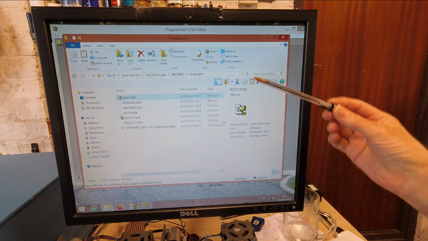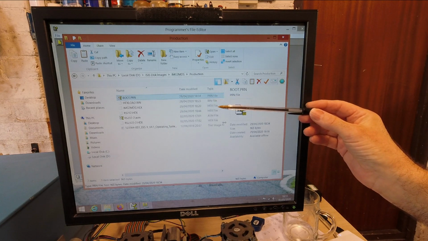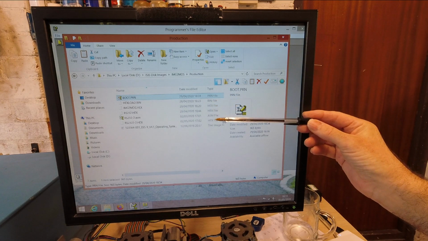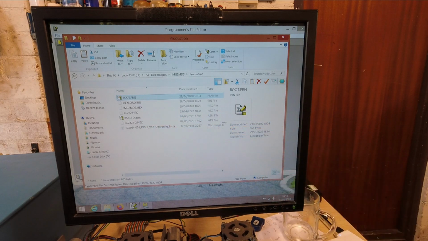I'll supply these files. I'll supply the bootloader, the bin file for the hex loader, the hex file for img2mds, and the 2 variants of RS-232. I'll also supply the source for the RS-232-2 just in case it's wrong. I will try and get someone to try it on an MDS2, and I'll do a follow-up video. And as I improve the program, I'll probably do some update videos, and I'll upload the new versions. I will be supplying the source at some point. Not right at the moment because I'm still tidying it up.